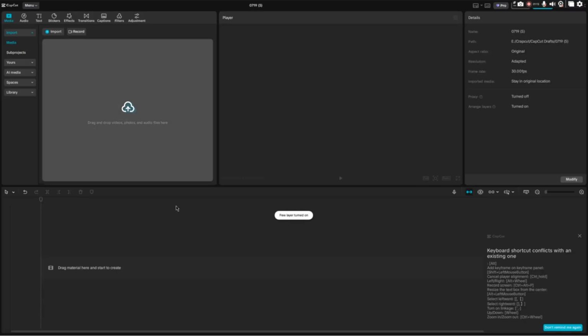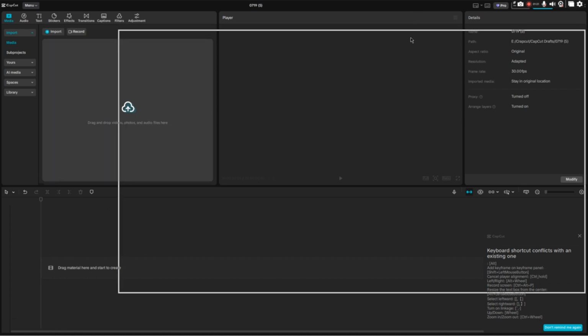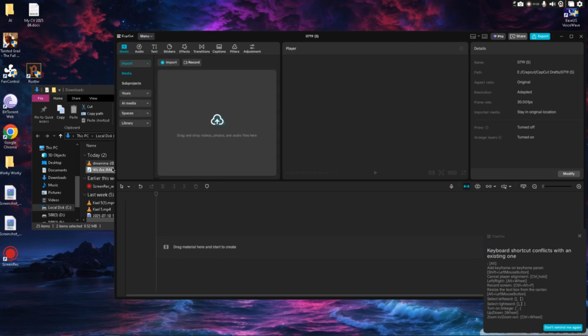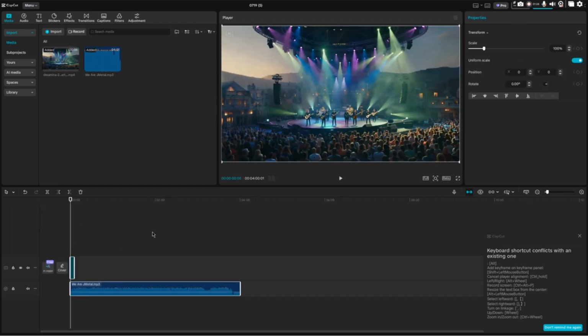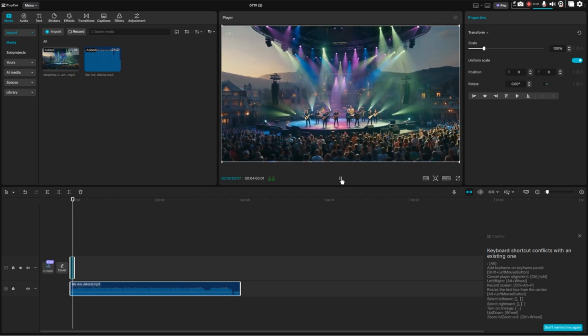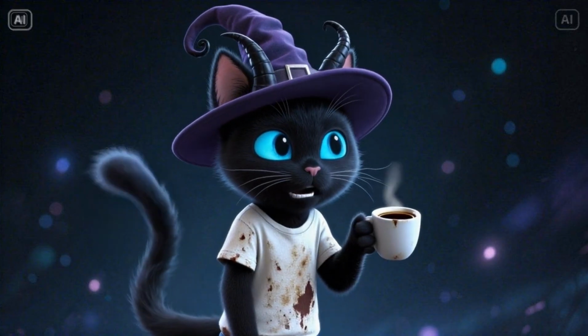Once CapCut is downloaded, open the program. There are great features in this program, even for free. But unfortunately, some of the fancy tools are behind a paywall. Now it is simply a case of adding all your AI-generated content and mixing and patching them. And you can use this any way you want, but this is the basics of how my music videos are made. Create or be forgotten.